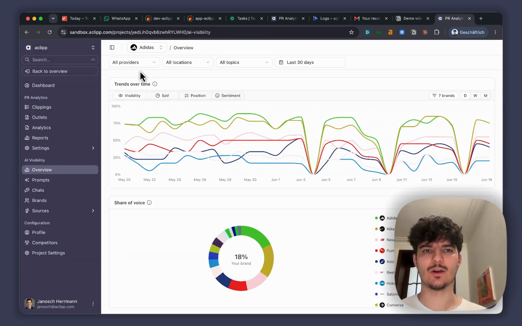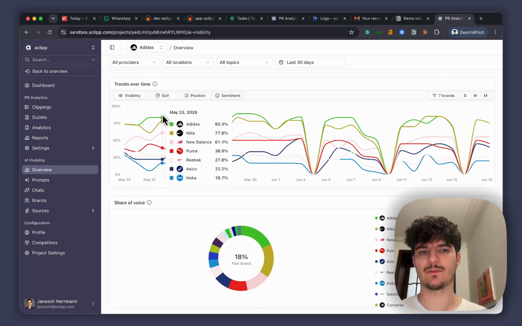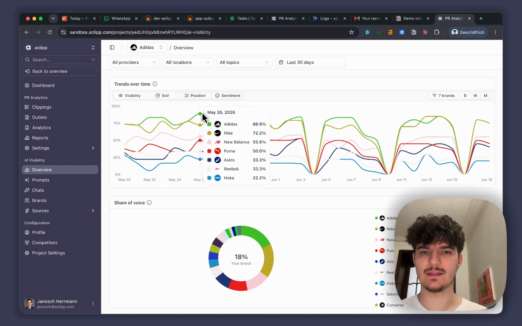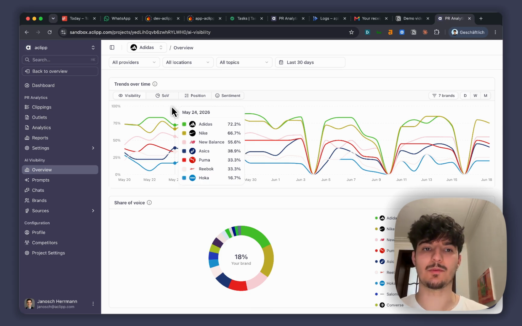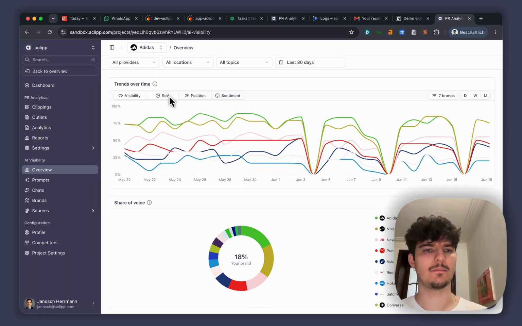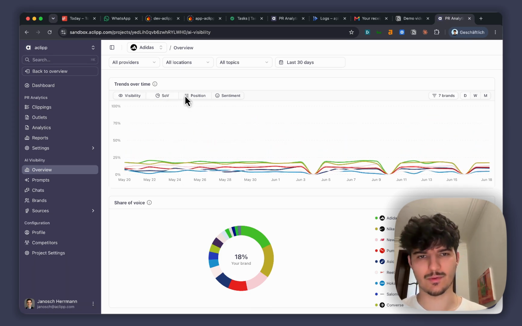Next, we'll have a look at the overview page. This is where you can see all data aggregated for the entire workspace. So you see this trends over time data, for example, the visibility, so in what percentage of chats you appear, but also things like share of voice, the position that we talked about, and the sentiment.